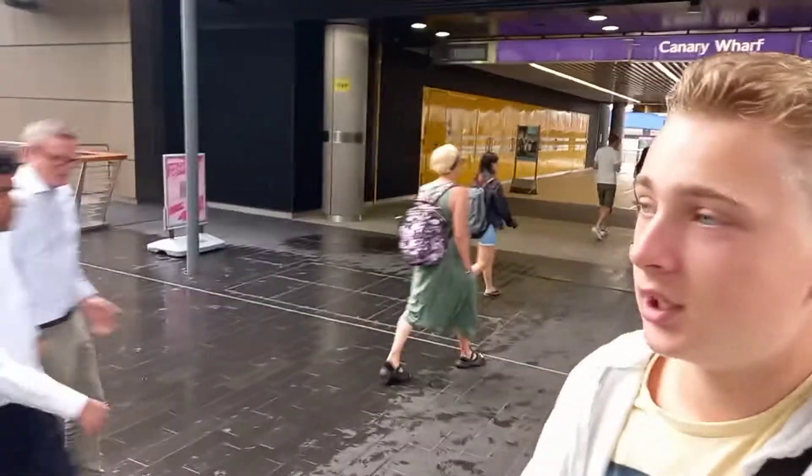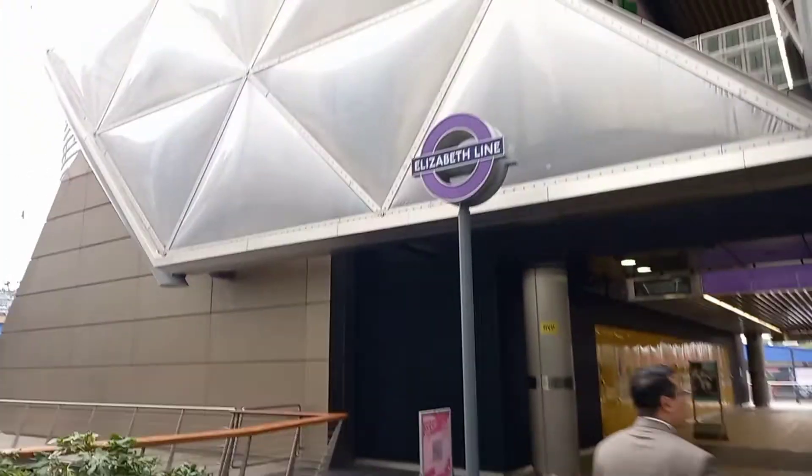Purple is a good colour for the light. And one more extra thing — it's not the tube, it's National Rail. Okay guys, we're here at Canary Wharf — it's a beautiful summer's day. Raining — anyway. Canary Wharf Crossrail Train Station. Elizabeth Line, right there — amazing. Let's go over to Canada Place, which is amazing. If you want to come on the Crossrail trains, this is where the locations are. I'll see you in a minute when we get to other stations.